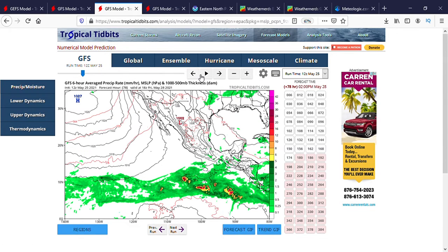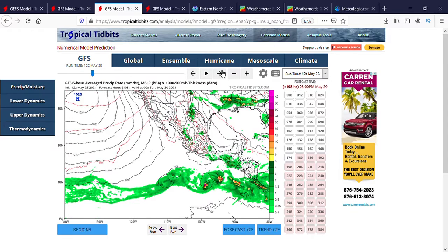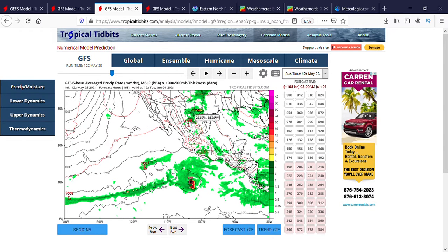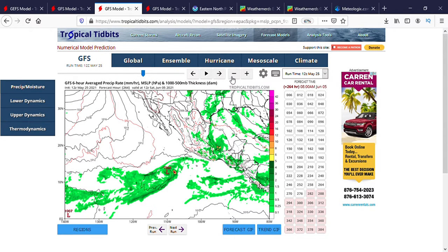Now we're going to look at the better case scenario — 78 hours out. You see both of them developing at the same time, but the peak of this system is 985 millibars. You can see the high rain totals around the center of the storm, but this time the storm ends up going harmlessly away from the Mexico coast. That is what we expect, so I've highlighted both the worst case and best case scenarios.